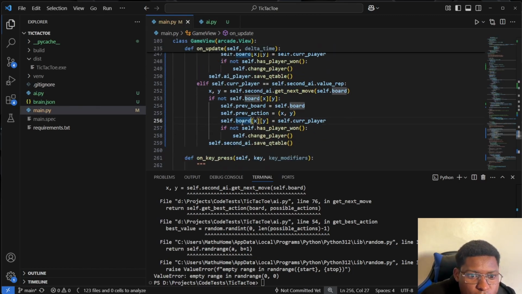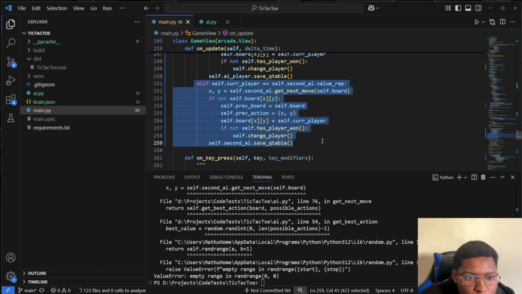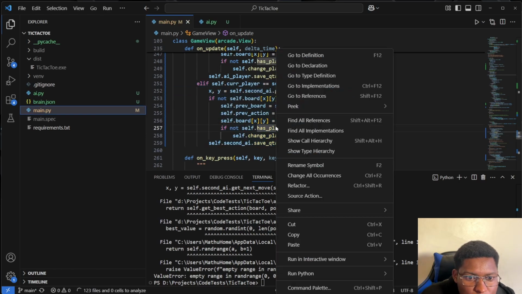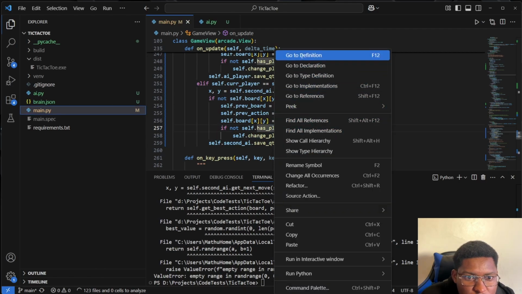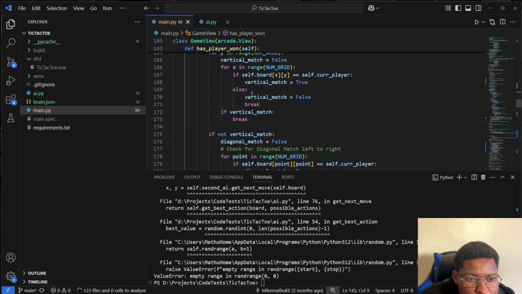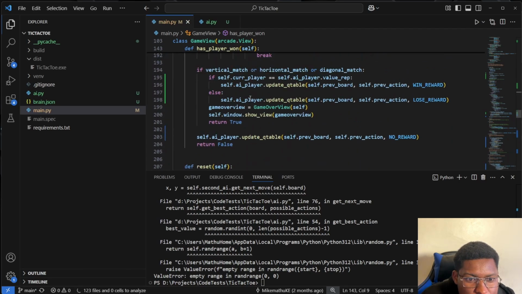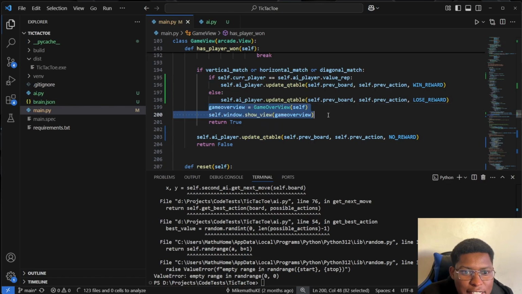Now the issue with this is, let me see. So here, once we have player 1, we change has player 1, then we come here and we update to game view. So in the case where we are training, ideally we don't want to exit, but we want to reset the whole game again.